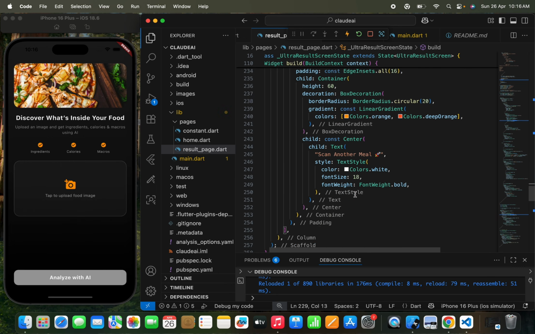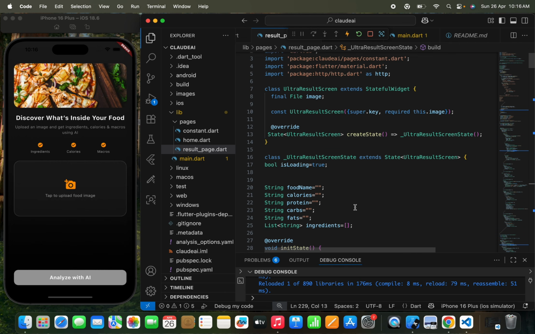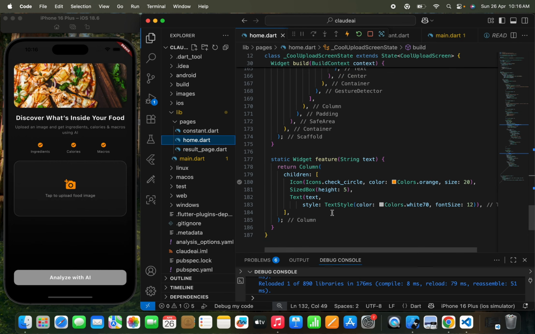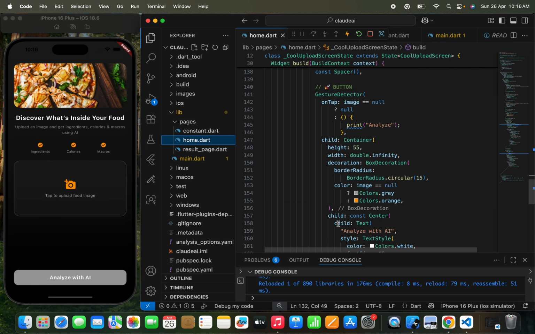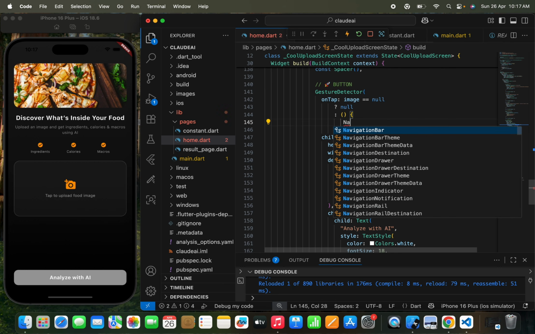Now we have written the complete thing, so let's call the data and see how it's working. I'll move back to the home page, and here if image is not equal to null, we need to pass this, and if it is, then we are going to push the user to the next screen.